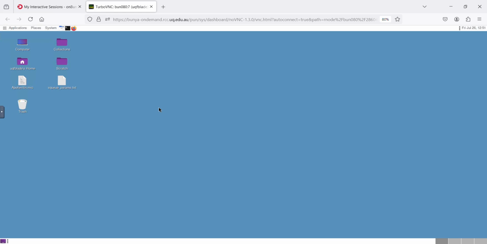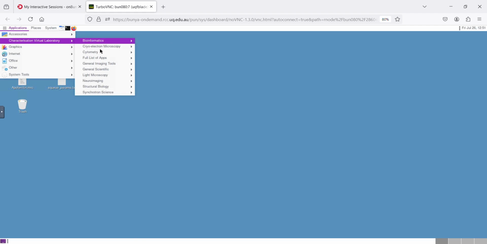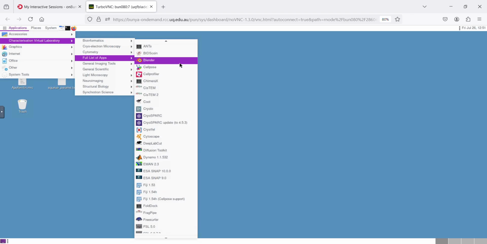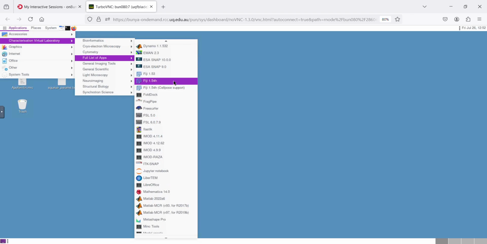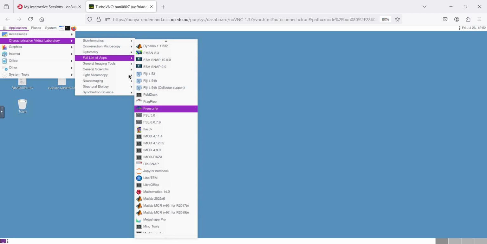So this is what the desktop looks like. Don't be fooled, it's not an ordinary desktop. And depending on how you set up here, you will have some very powerful GPUs beneath this. What you'll see here is a couple of things. So up the top, this is where all the different apps live. If you go through the full list of apps, you will find that there's a whole lot of different things here that you can utilize that will hopefully help your research. So today I'm going to be focusing on some stuff from the cryo-EM section, but again, see if there's anything else in here which helps.